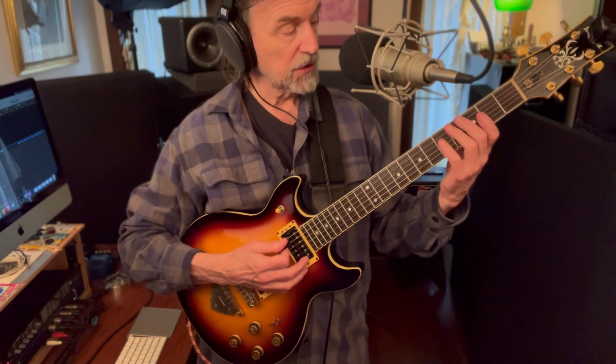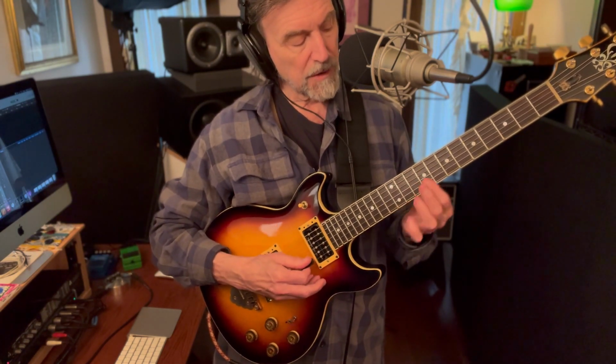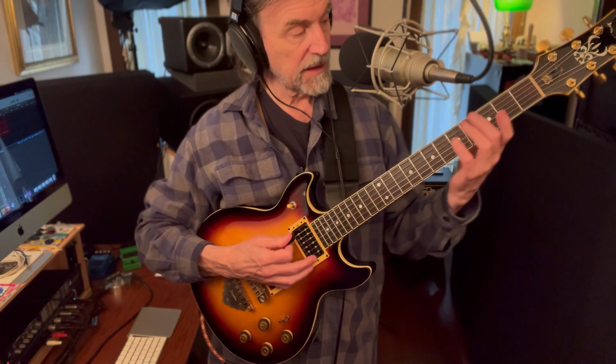Then you can also add in the notes from this pentatonic. So I have my D, and then for the A, this pentatonic. This one's a little bit harder to grab, from the G minor pentatonic. Then for the major chords, I'm just going to use that one, because otherwise I'm adding the E and B, which is a kind of interesting sound. That would take me into a different key, sort of a Lydian sound, which might be interesting to throw in also.